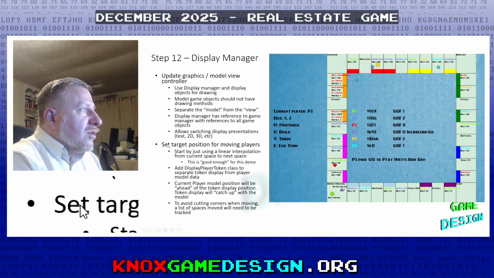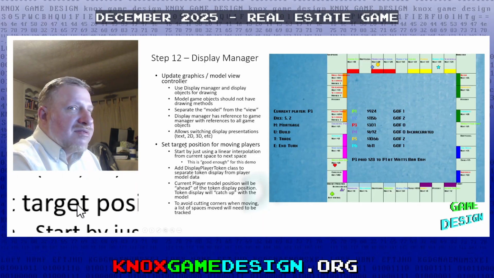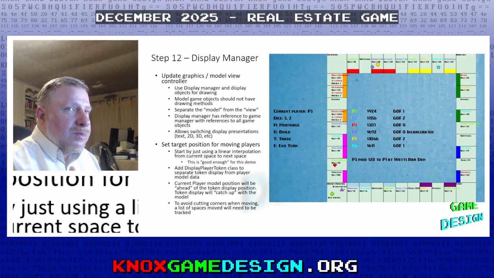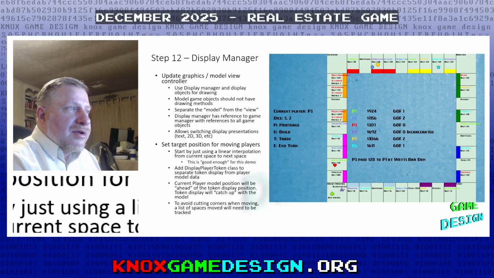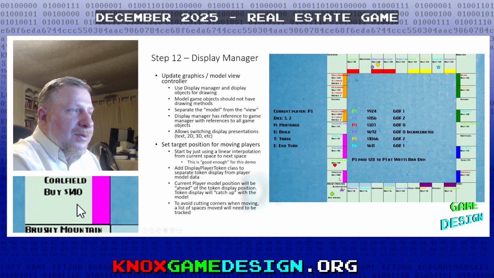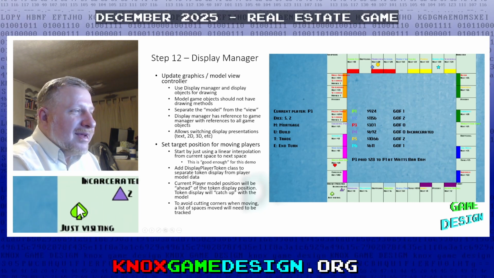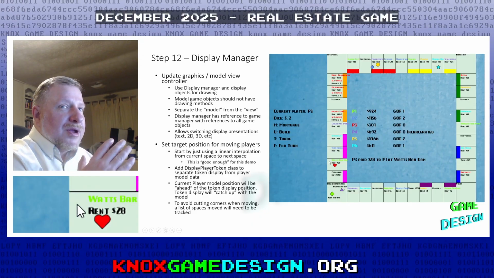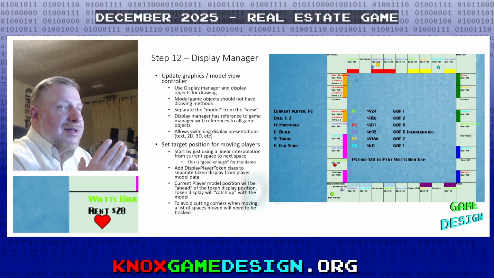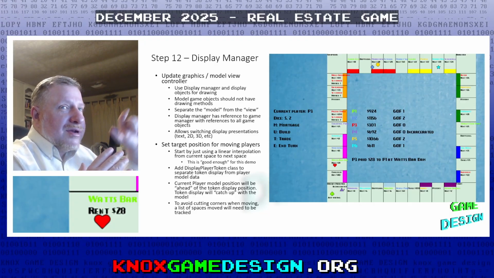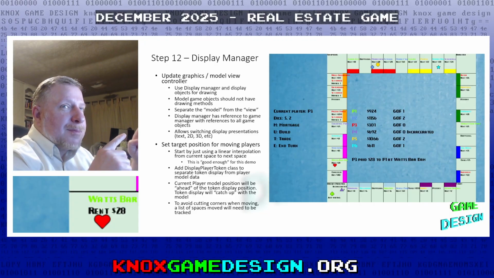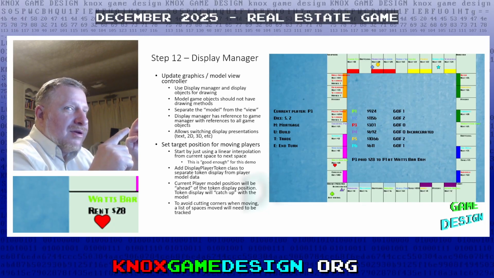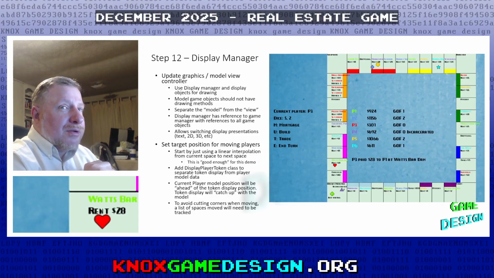So the one thing I had to do when implementing this, you have to set a target position for all the players. So I end up having a display token object, which has a display. You can see the different icons, I kind of pulled these from a previous game that I made. But basically, the model gets updated. So if the player moves a certain number of spaces, then the model gets instantly updated to the new space, but the view is going to lag behind a little bit. So you got to interpolate from the old space to the new space in the view, even though the model already has the new value.